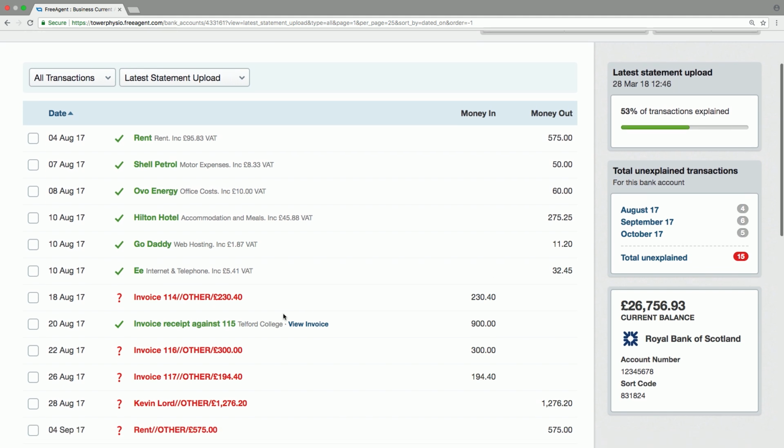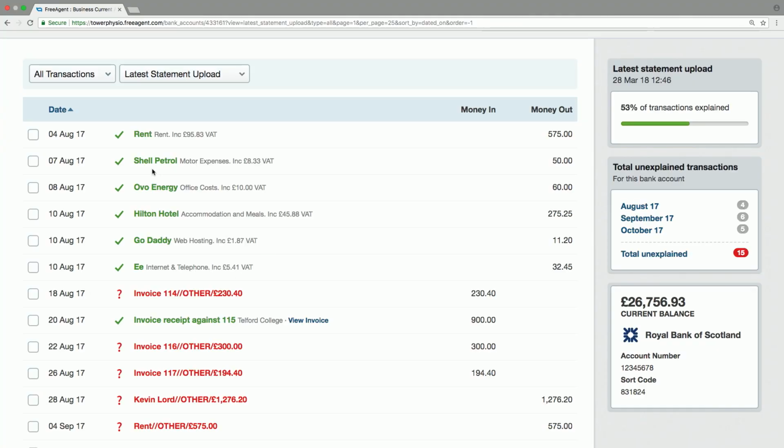So some of these are being automatically reconciled. Is that what's going on? Yes, so they were green when they first came in, John, and our banking team do excellent work to make sure that previous transactions that have been explained, when they get pulled through to FreeAgent, we'll match those explanations. So another good example here is Shell Petrol. Every time I go and fill the car up, FreeAgent recognises that is a motor expense. That's been posted to the correct nominal code, the VAT return's been updated, the self-assessment's been updated, things like that.